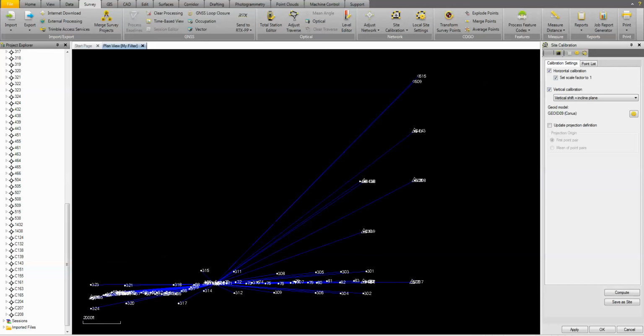So again, it's based on the number of points that you use. 4 or more points is not going to have the drastic effect with this as it would with 2 or 3.